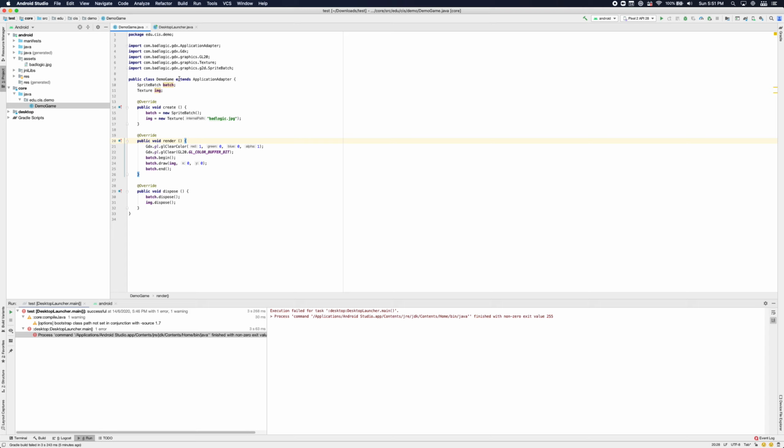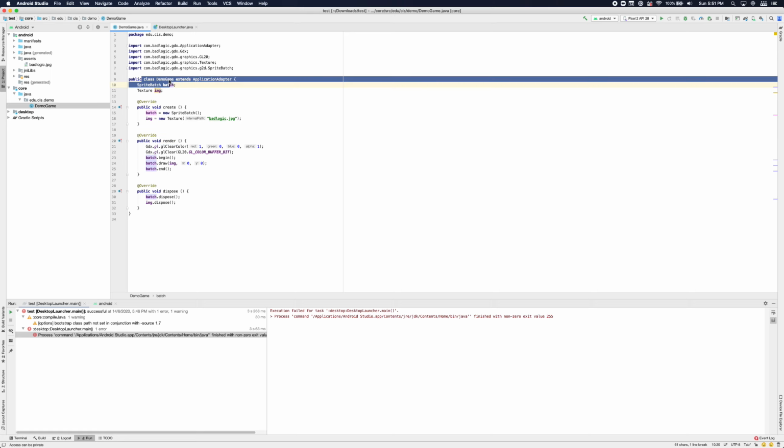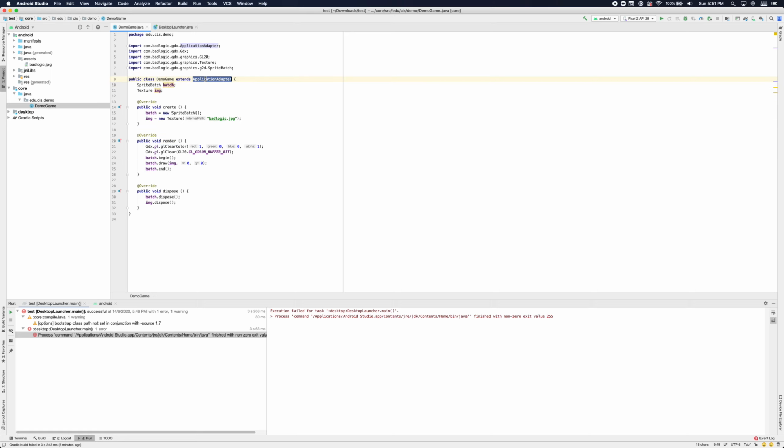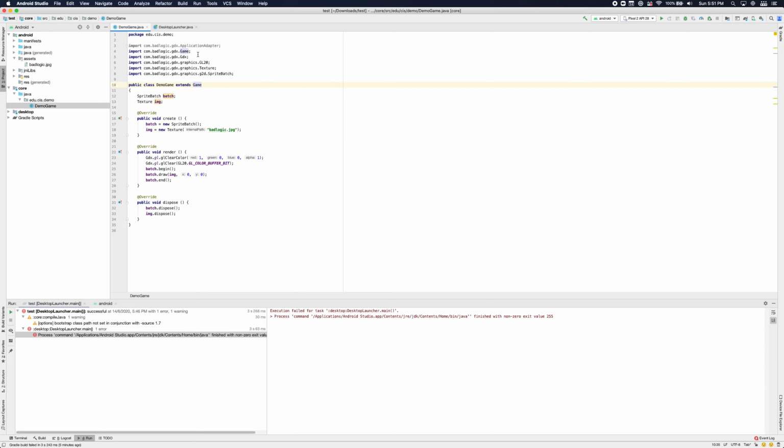Now, initially, we start with demo game, which is my game. Yours might be called something different, so you'll see that it's going to say public, then a class of what your game's called, and then extends application adapter, and we're going to want to change that to game. So you can type GA, say up to M, and you're going to get this autocomplete. For this autocomplete, we're going to double click on the top one, and we do that so that we can import anything that's necessary. So make sure you use your autocomplete as many times as possible.